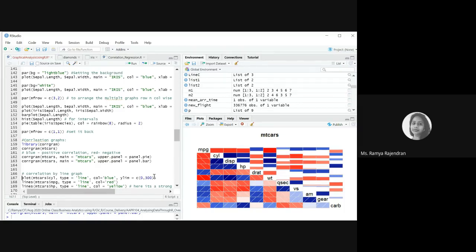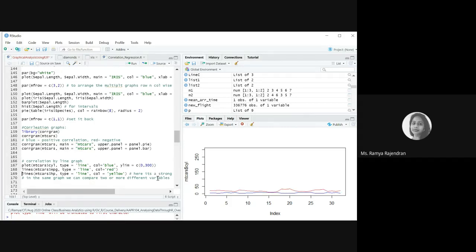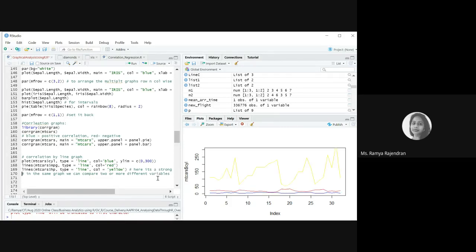My y-axis limit is going to be between 0 to 300. This is cylinder, the red one is the mpg, and the yellow one is the hp. You can see it's actually more than 300 here, that's why it's going up.